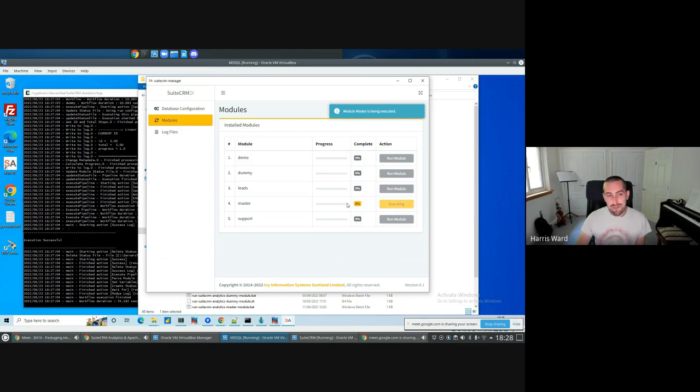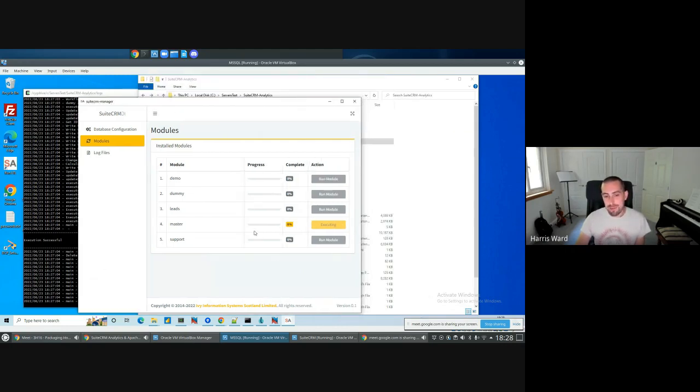I don't think it's hacky. It's just a bit interesting. We've had to patch things, so we wanted to give people a small indicator of how far through their execution they are. So if we've got a total of 10 modules, we just divide that and say each module is going to be 10%. All it does is track a little file in the background to say how long it takes to run a certain thing. So it took 6% to run the first part, then it finished quite quickly.